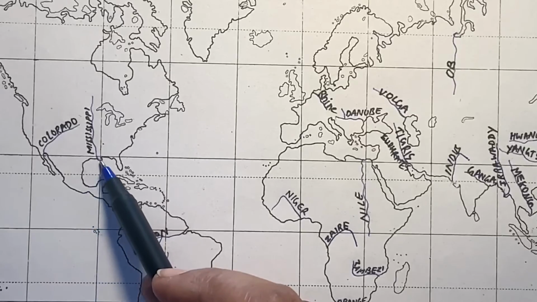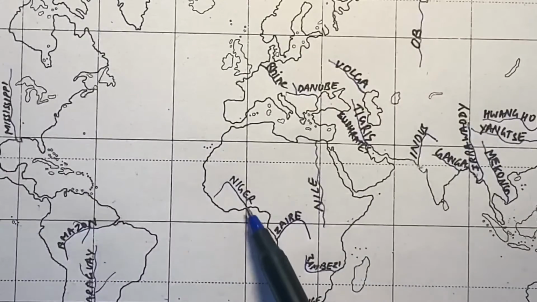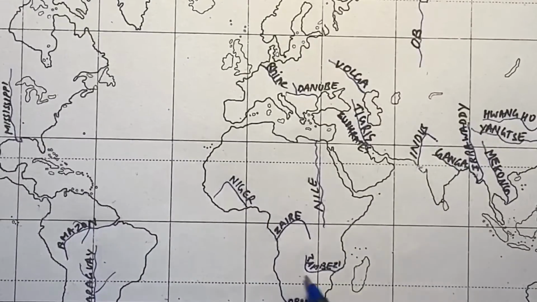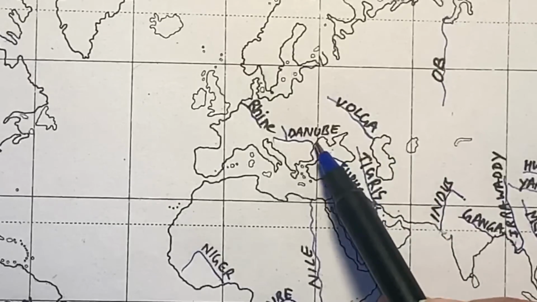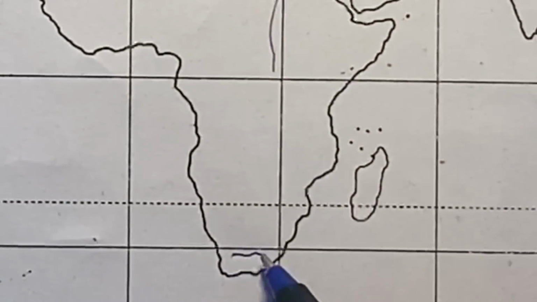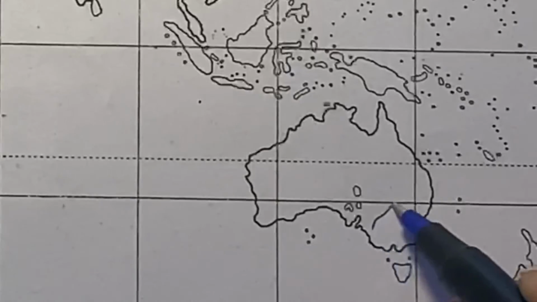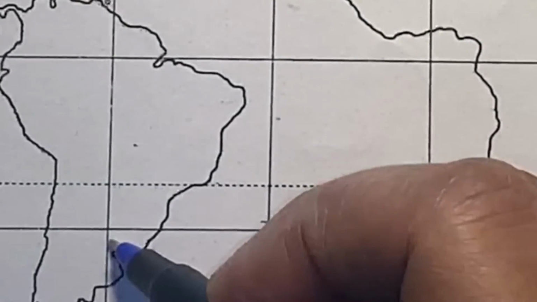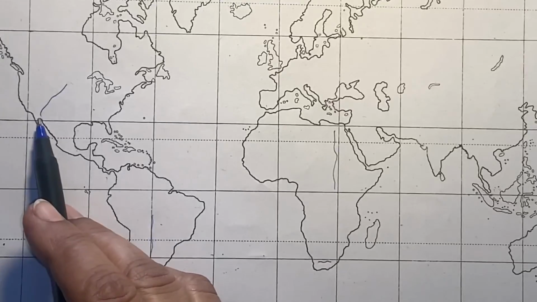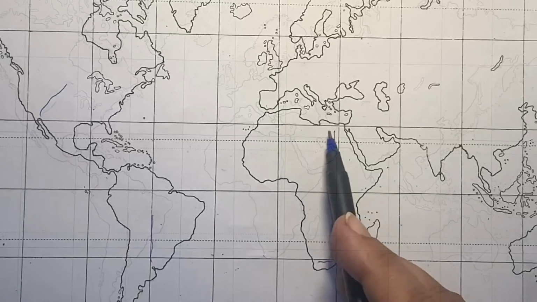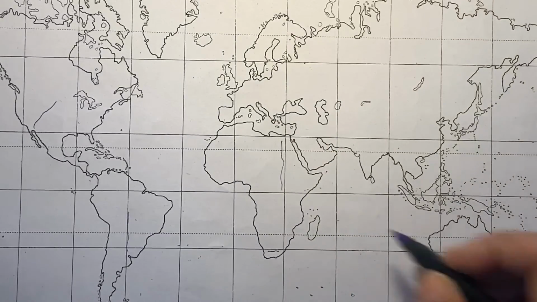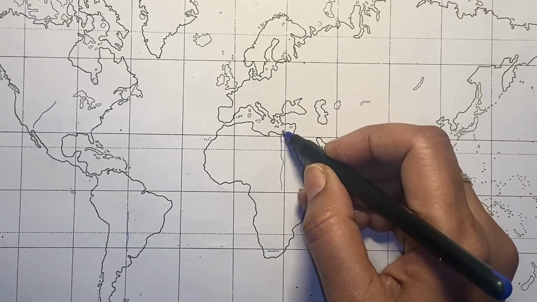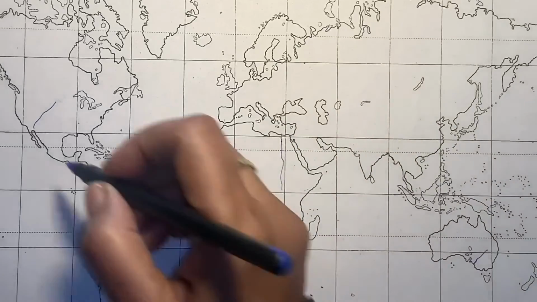Rivers will always touch the boundary line, either of the continent or of any sea. Please don't draw the river in the air, such as, if you mark like this, then this will be wrong. So always touch the boundary line either of sea or of the continent to make the river marking correct.